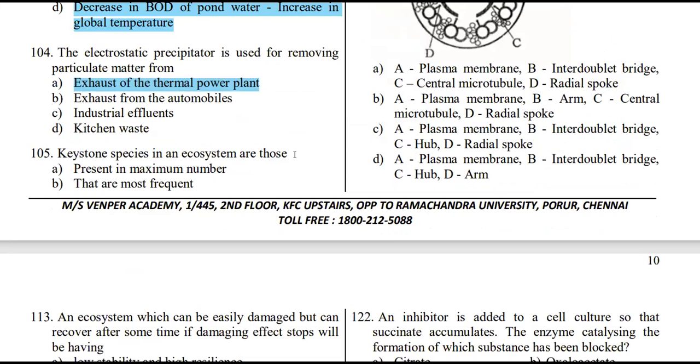Yes, okay. Keystone species, very important. What's a keystone species going to be? Keystone species are the ones which define the ecosystem. They are the ones which render the characteristics to the ecosystem. For example, suppose we are talking about the ocean, starfish is the one which defines the entire ocean. Or we can say they are the ones which define the characteristics of the ocean. So keystone, key is something very specific and very crucial.